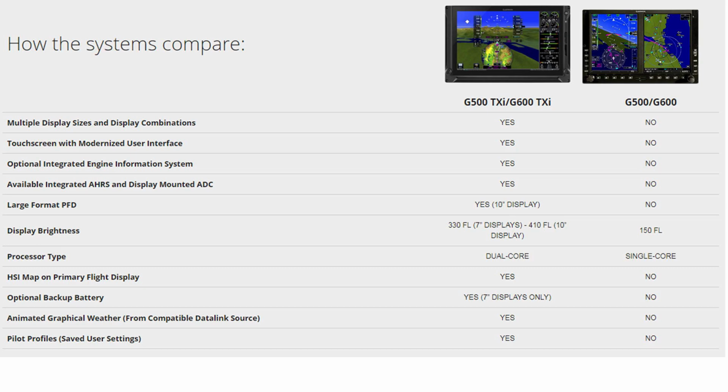So if you compare the TXI with our traditional G500 or 600, it's about a 20% bigger screen. It's a touch screen. On the old G500 we had that bar right down the middle that kind of separates the two screens, so that took up a lot of space. It's a much cleaner design.